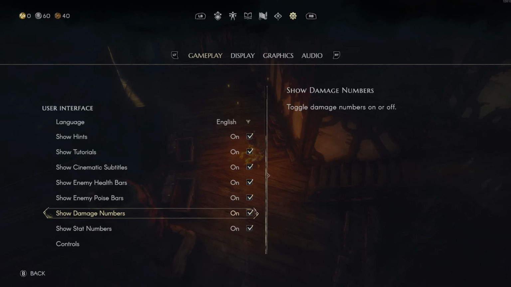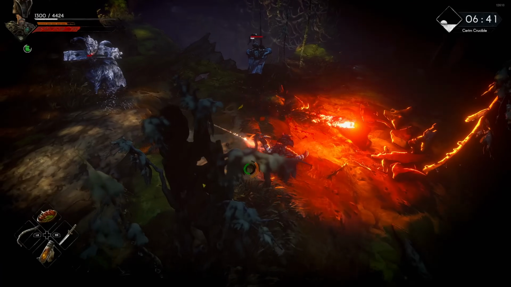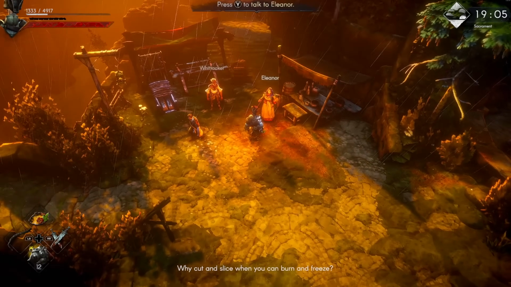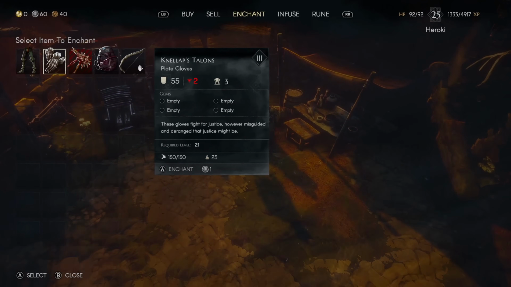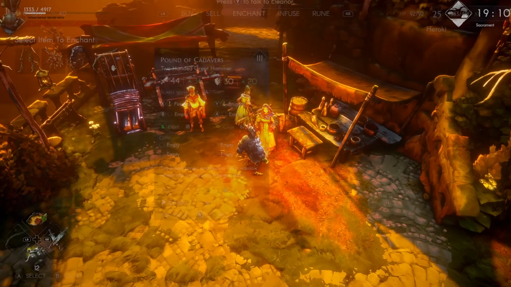That being said, at the start of the game, you're not going to have a lot of gems to be able to add them to your build, and so having these additional gem slots are going to be wasted. Well, one thing that you can do is also come here to Eleanor, and by selecting the enchant option, you're able to pick one of these white pieces of gear. Let's take these gloves for example, and by paying 1 silver coin, you are able to turn them into a different rarity.